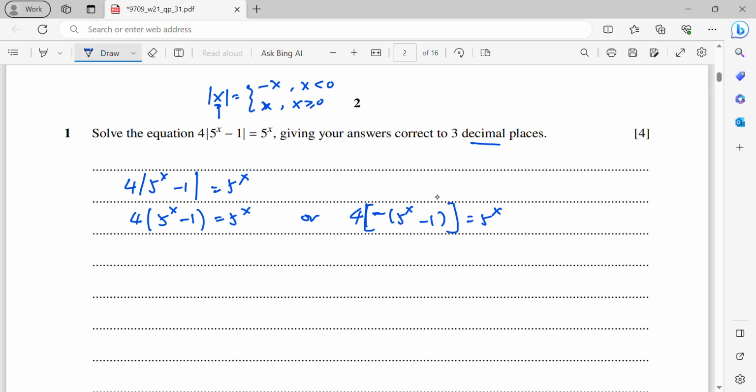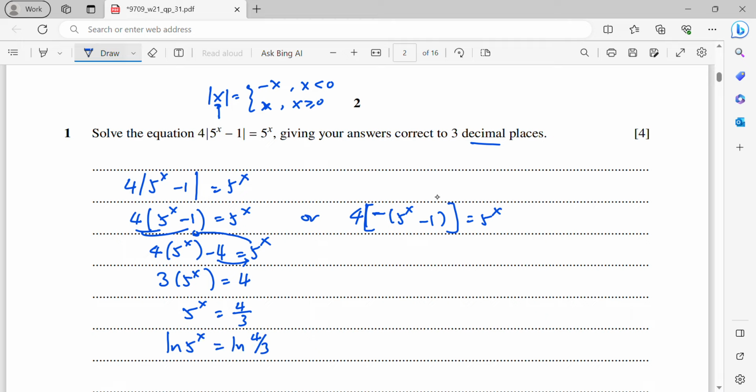The first one, I will just do expansion. So 4 bracket 5 to the power x minus 4 equals 5 to the power of x. This 5 to the power of x will be moved to the left hand side, becomes minus. So 4 of 5^x minus 1 of 5^x is basically 3 of 5^x. Then this minus 4 will be moved to the right side, becomes positive 4. Now 5 to the power of x is 4 over 3. To get the x, I will just take ln both sides. So it will be ln 5^x equals ln 4 over 3.